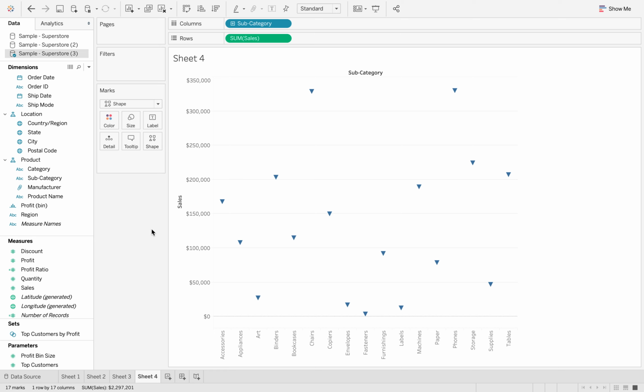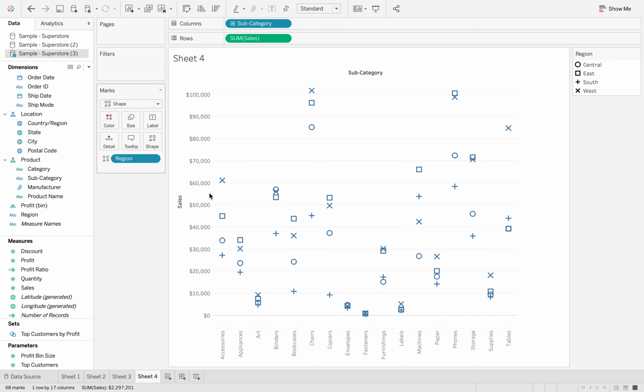Because in a bar chart, if we were to split our, like I call it the division dimension, basically the dimension that you want to divide your existing data by, if we were to do it with shape in bar charts, it doesn't really make sense because there's no shape. But in this case, if I drag region over to shape, I get different shapes for each region. And again, my legend came up on the right. So that's just a detail about circle views that you may or may not find helpful in the future.